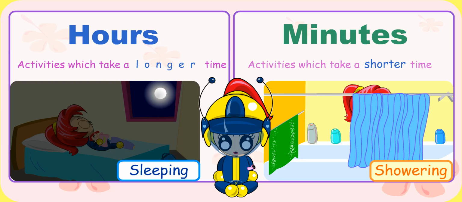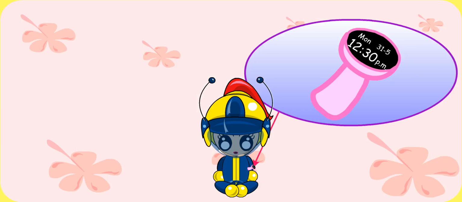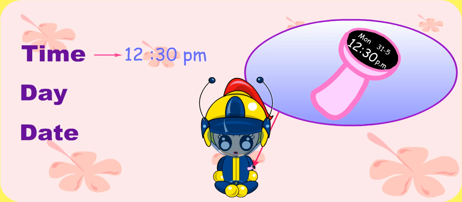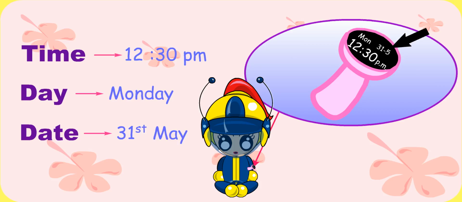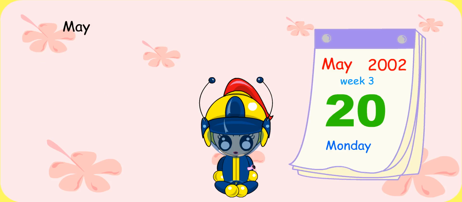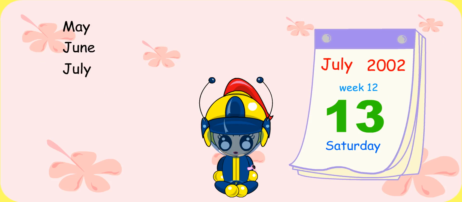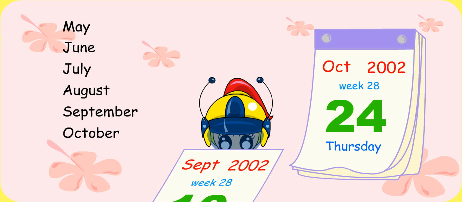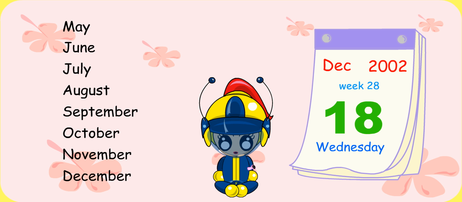Good work. Let's look at your digital watch. What can you say about the time? The time now is 12:30 p.m. Turbo Girl, time includes day and dates as well. Oh yes, today is Monday and the date is 31st of May. Am I right? Marvelous, Turbo Girl. Well, looks like we have only 7 more months until the end of the year. To me, that is a very long time away from now.